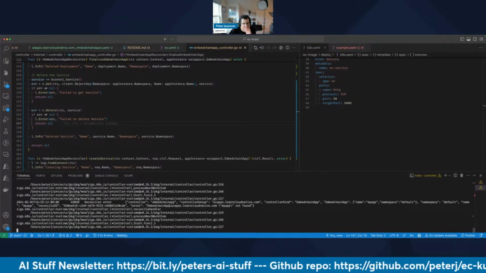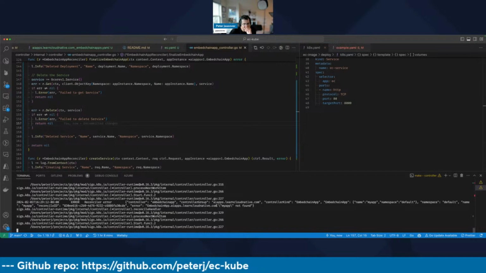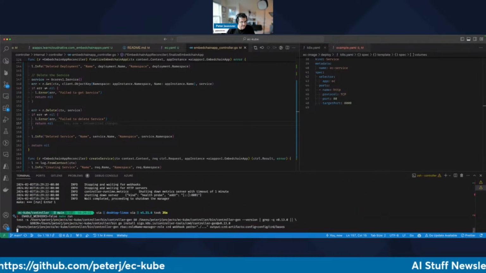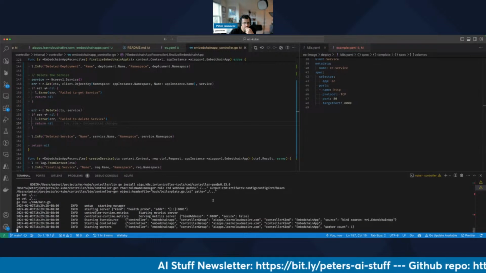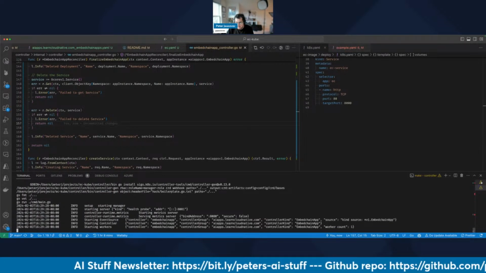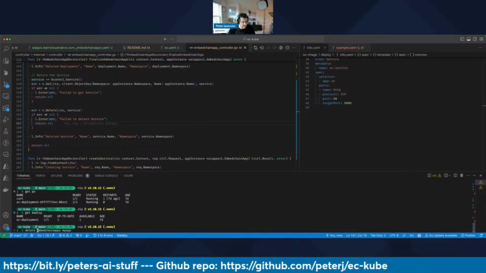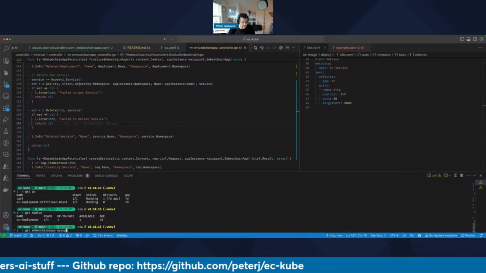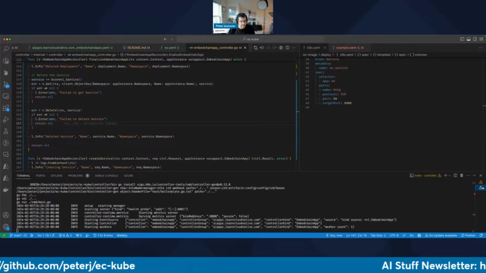It's not? Still complaining that the app doesn't exist. All right, now we're in a clean state. There's nothing deployed, right? Nope. All good.